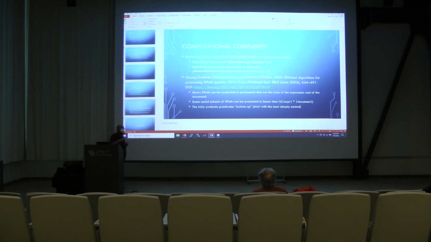The way I've shown you for evaluating these things, you have to start at the first node, find all the nodes that might match the next step, then for each of those, find all the nodes that might match the next step, and so on. If you do the naive recursive implementation of that, then it can take exponential time. There are pretty easy ways around that in the simplest cases.